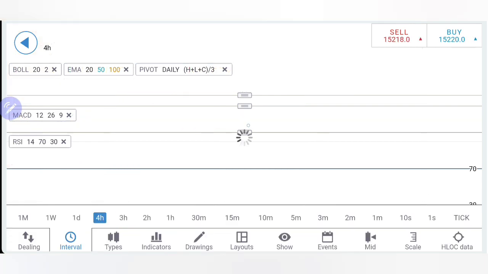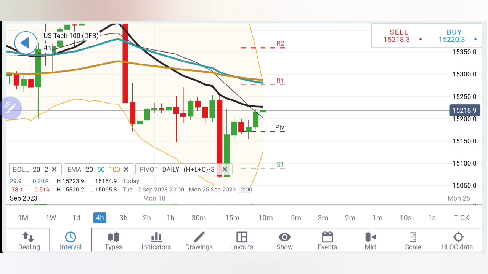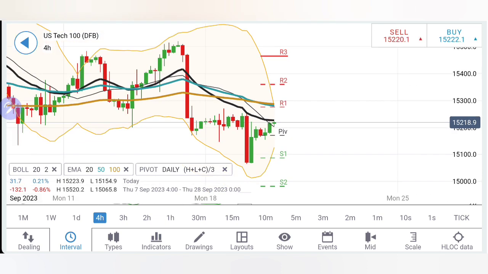RSI is rising, and on the 4-hour charts, see on the 4-hour charts likewise it has breached the resistance and it is trying to stay bullish. I will wait for it to break past the resistance here at 250, 270. Again and again same levels coming up. As long as 300 levels are respected, I will be waiting for it to break past 300, which is, you know, this zone completely is going to remain critical for Tech 100. Any move above this will lead to 15,360 levels, the next resistance.